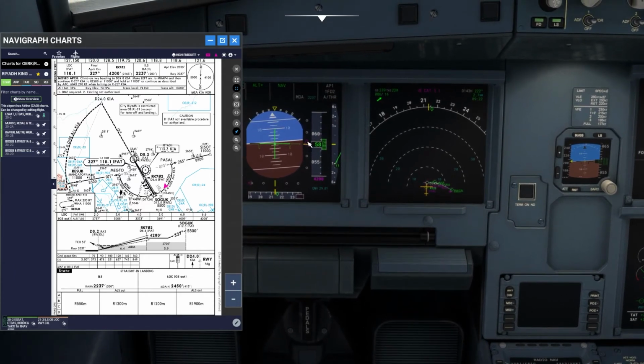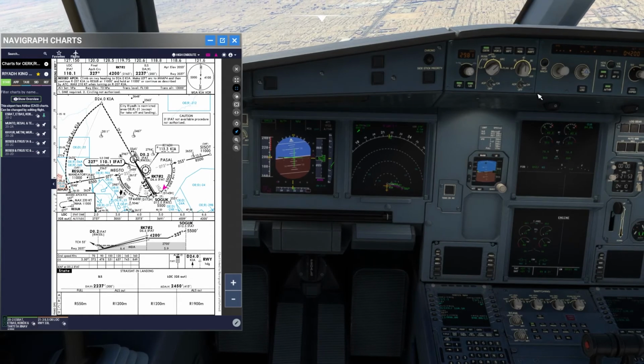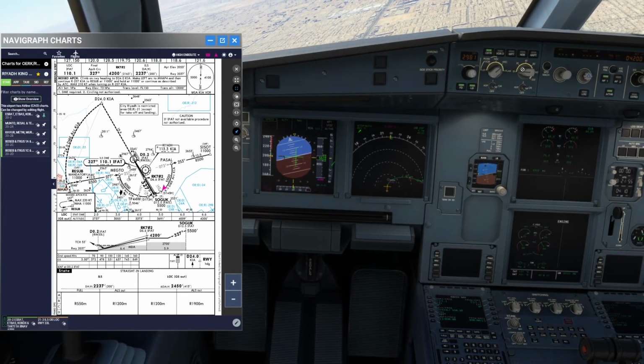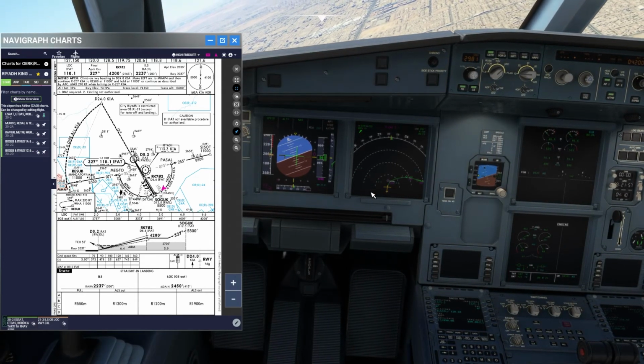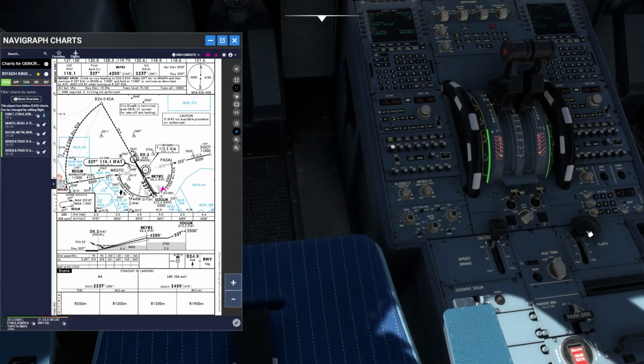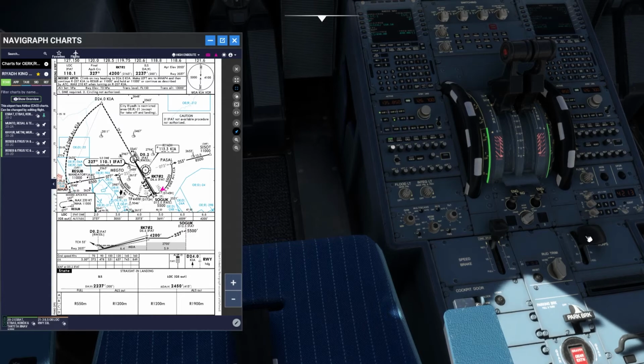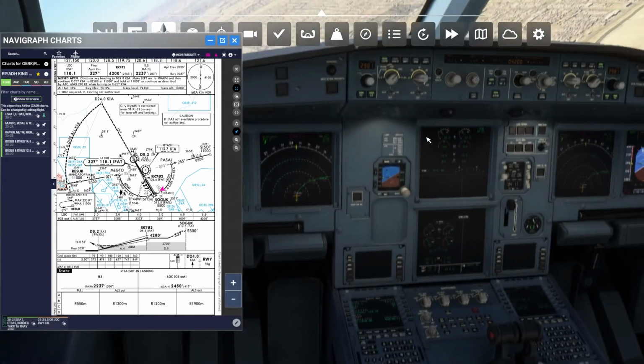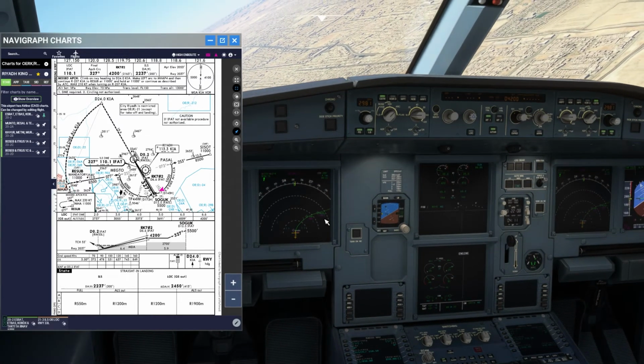So as this diamond is moving up, it's a good sign that we are at a lower altitude. If this diamond was below, it means we are coming at a higher altitude. So it's a very good sign. So with this I can set the flaps to position 2. I can set the ground spoilers, activate the auto brakes.